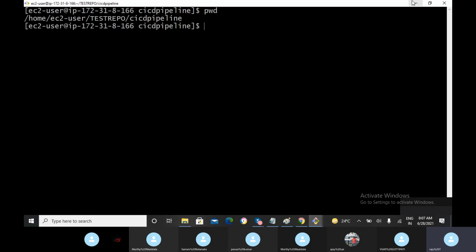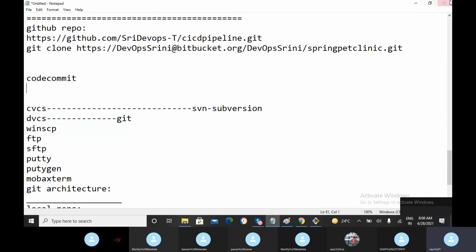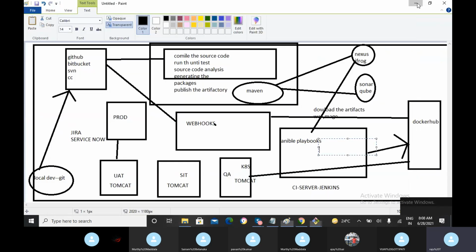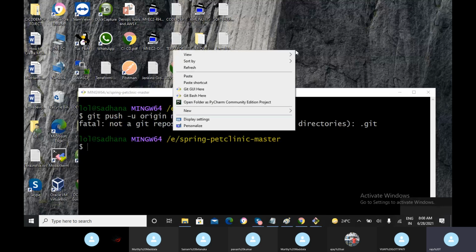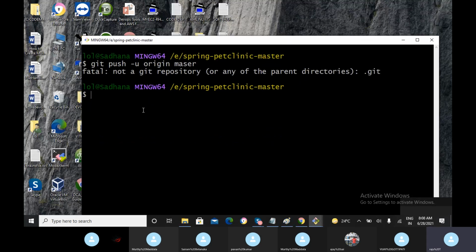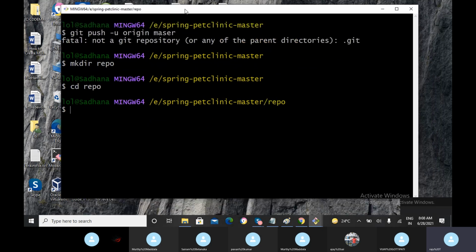Now, for the sake of simplicity, I'm going to create a directory here only, mkdir repo, then cd repo.